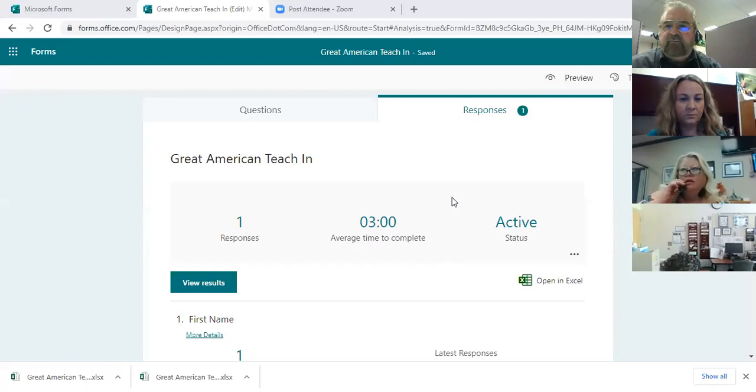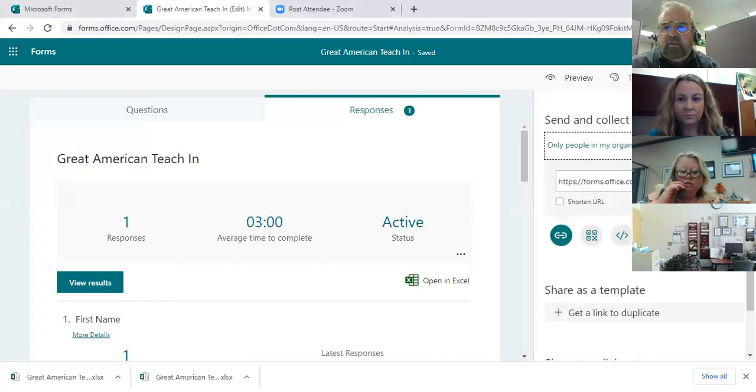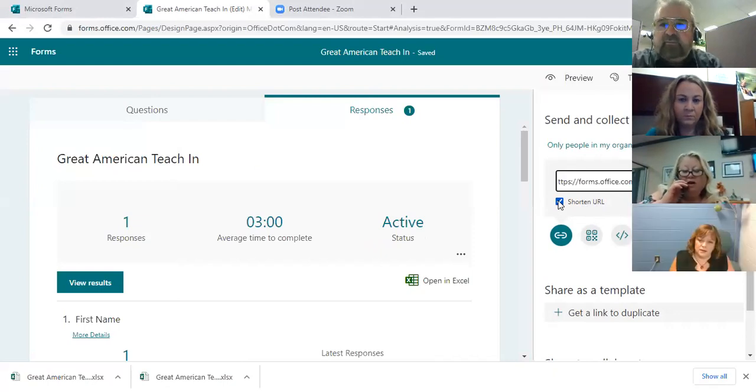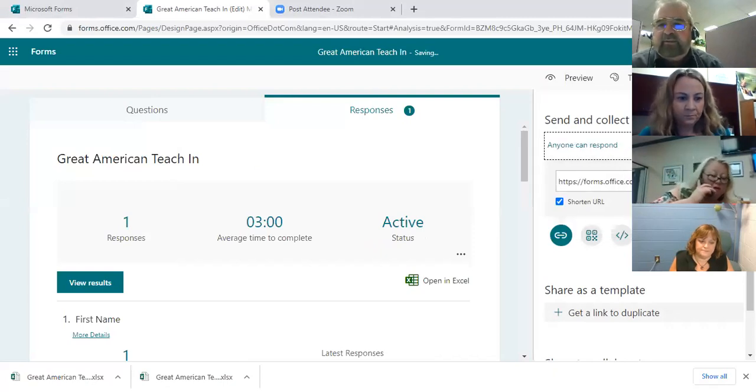So when we do share, we can say shorten URL. You might want to change it so that it's not only people in my organization can use the link. There's a toggle there, so you can share it so anyone can respond. Very good. Thank you for the comment.